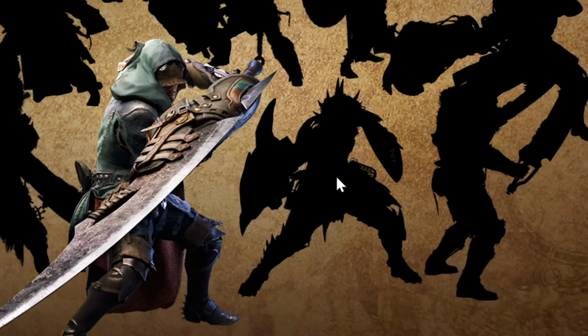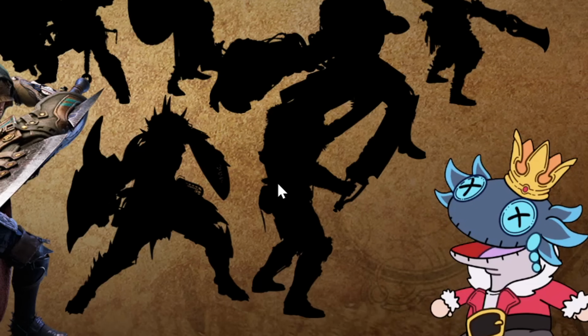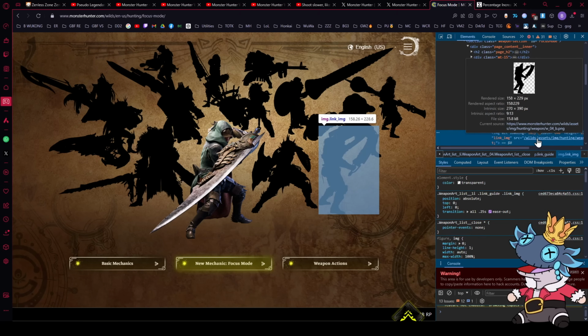Now here you have the sword and shield, and that is very naturally the Rathalos sword and shield. You can see the Rathalos shield right there, and you can even see the Rathalos helmet very easily. Now as for the dual blades right here, it's kind of hard to make out the shape of this exactly. However, if you go into inspect element, you can actually open up that image separate.